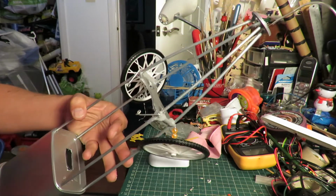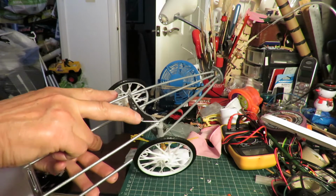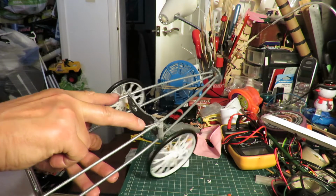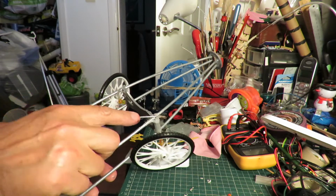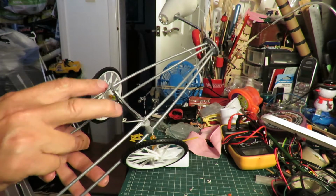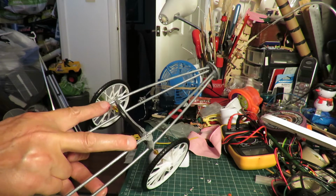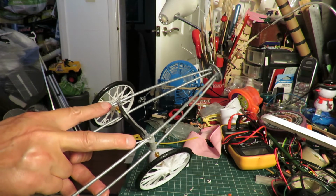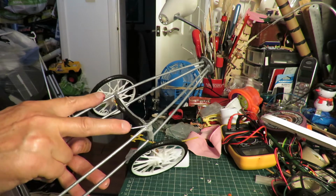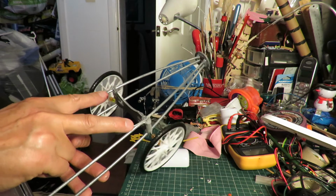Right, there we are, that's the steering in place. Or as I keep saying, I'm not actually going to fit steering at the moment. What I'll do is I'll put a bar across here and probably a rubber band to there, just so we can adjust it so it goes straight. But we have always got the option then at a later time of adding steering, proper steering. Put a servo there or something.